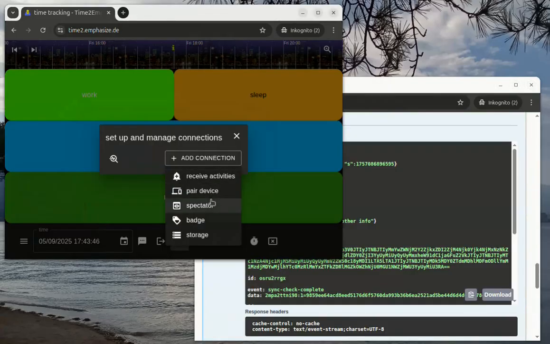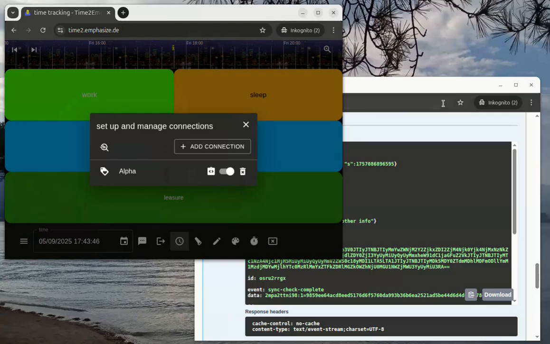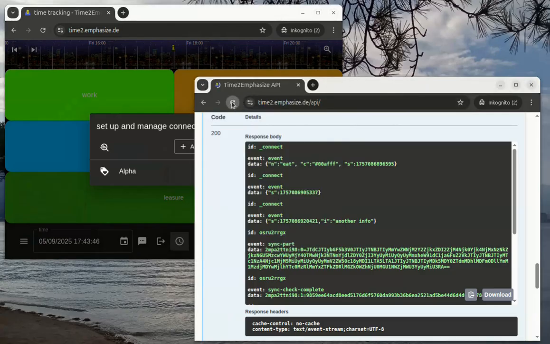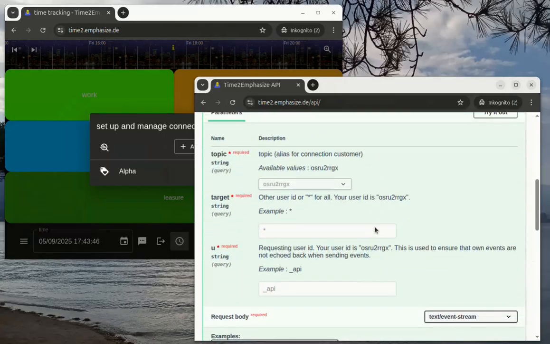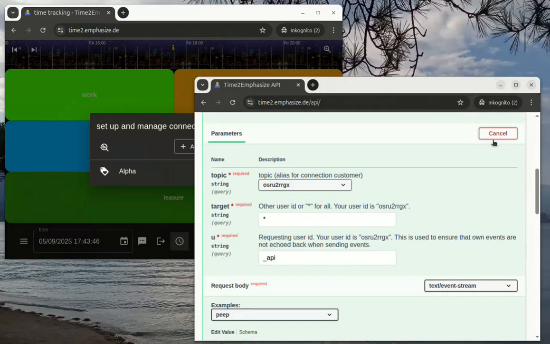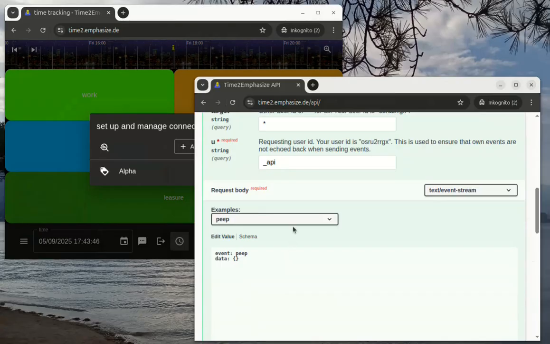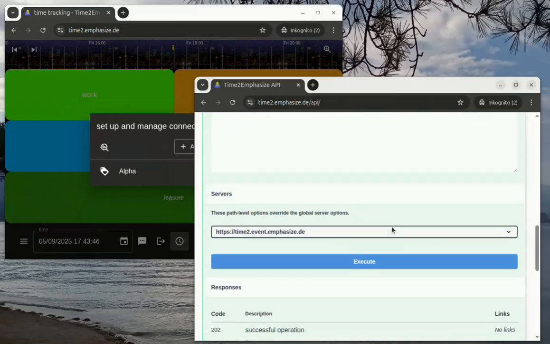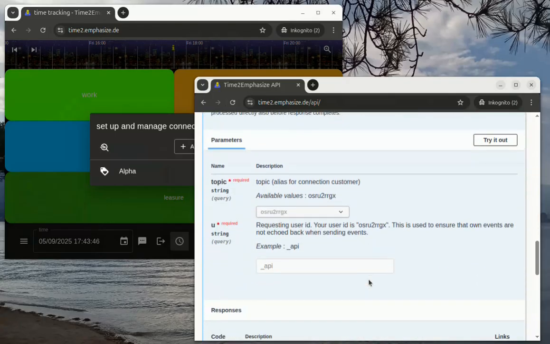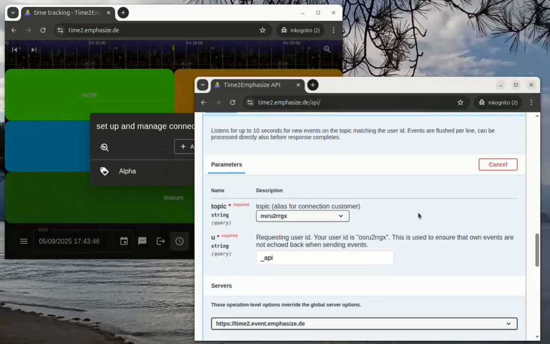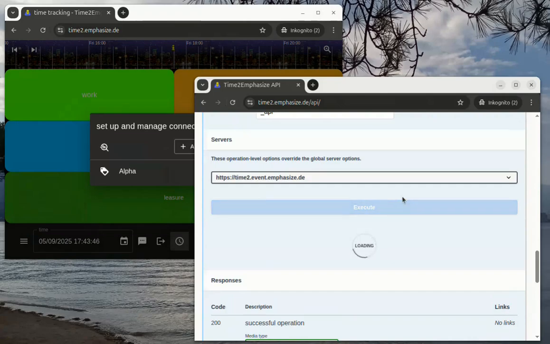Now I'm going to demonstrate how SSE works with listening. You've got the sending endpoint, and then you've got the listening endpoint. The sending endpoint requests data, which is then retrieved on the listening endpoint. The listening endpoint kind of keeps the connection open for 10 seconds.